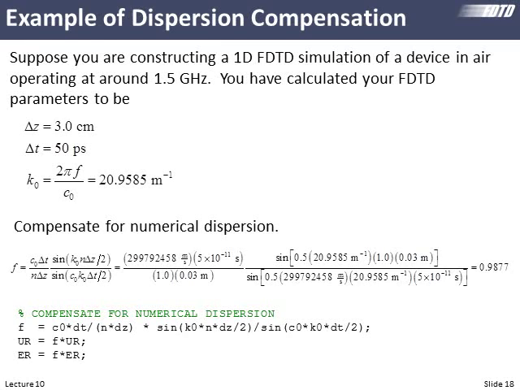Here's an example: a one-dimensional FDTD simulation of some device in air operating around 1.5 GHz. The grid cell size is 3 cm, time step is 50 picoseconds, and the free space wave number at 1.5 GHz comes out to be almost 21 inverse meters. To compensate for numerical dispersion, we first calculate the fudge factor — plugging in the numbers gives a fudge factor of 0.9877. In MATLAB, we calculate the fudge factor, then multiply the UR and ER arrays — the relative permeability and permittivity across the grid — by that fudge factor, artificially speeding up the wave to compensate for the Yee grid slowing.